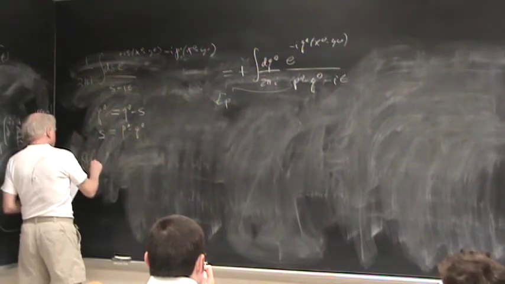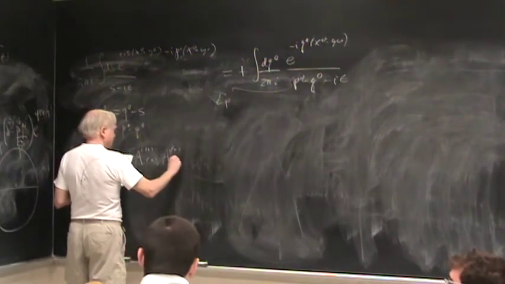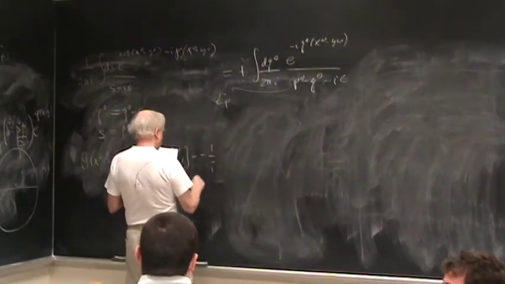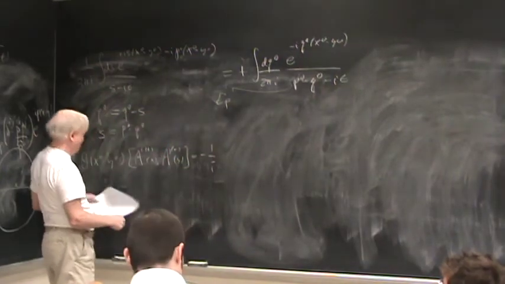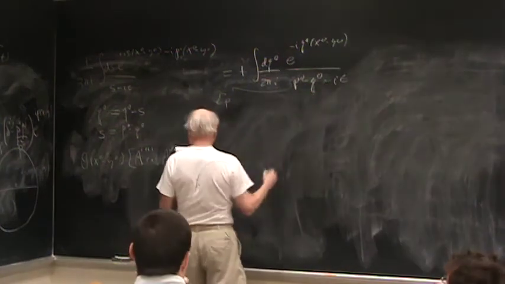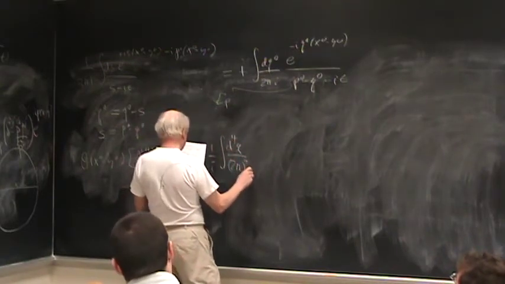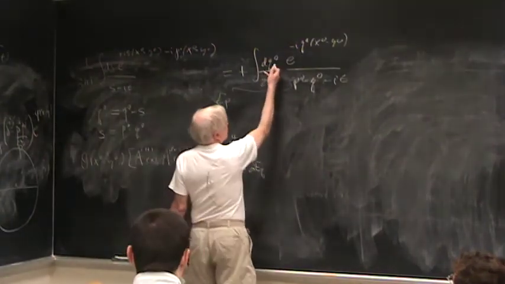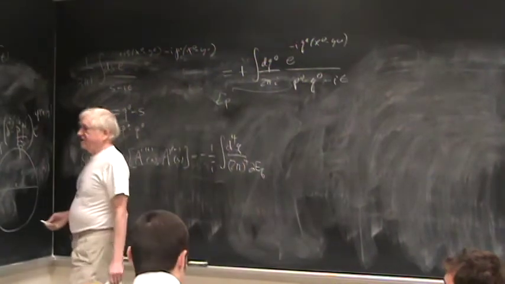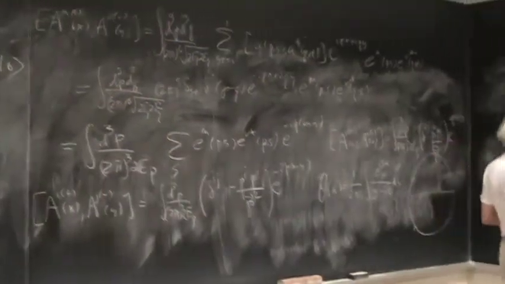Okay, so what we have then is theta of x0 minus y0 times a_i plus of x, a_j minus y, minus 1 over i. Yeah, the minus is because it's this minus. Integral d cubed p, we have then a 2 pi to the fourth, 2E, I'm calling it. Oh, the other thing is that since we've now made this the Hollywood energy, over here, might as well, this is a dummy variable, this p, we're going to switch then from p to q. So it all looks like this.